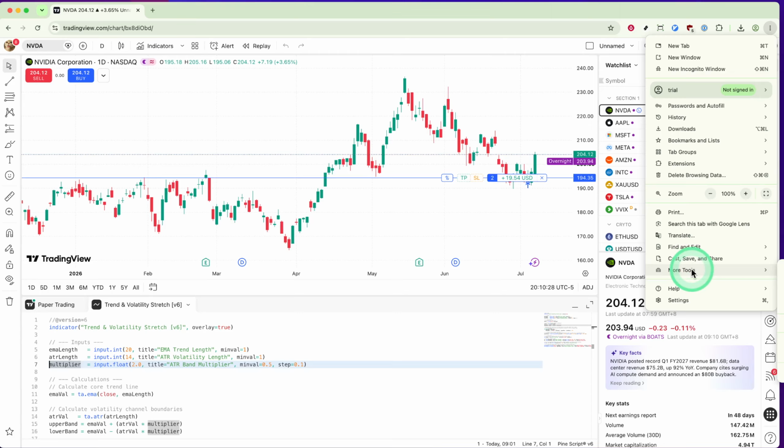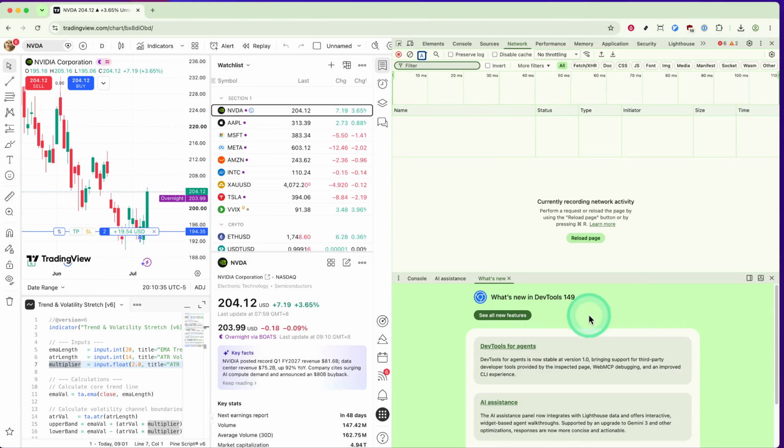Begin by clicking the three vertical dots in the top right corner of your browser to open the Settings menu. Once the drop-down menu appears, select More Tools. Hover over this option and a new list will expand. From here, click on Developer Tools. This is an advanced browser feature that lets you manage how websites load and troubleshoot any technical issues.